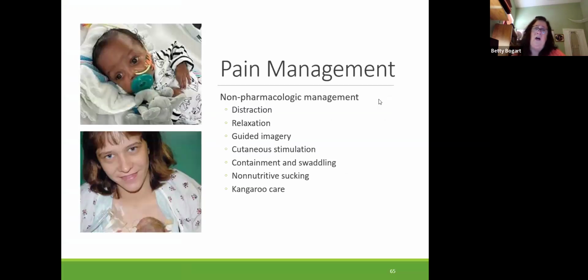Some of the other things that we can do to help is distraction. Distraction, it's part of my dissertation that I love working on. Distraction could be music, could be things like coloring, could be painting, could be playing cards, using stickers, playing a game, watching TV. Distraction, distraction. Kids, give them an iPad, right? They'll go crazy and let me play a game. That can take that focus of pain away from their mind up front, and they'll be able to tolerate it better, okay?